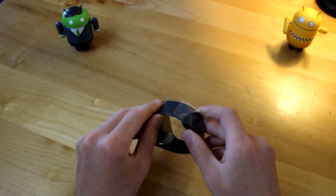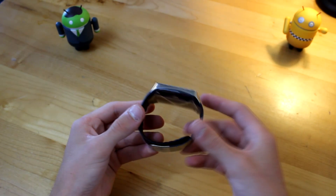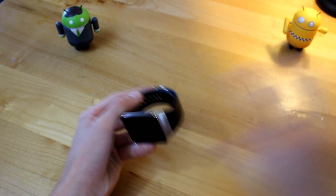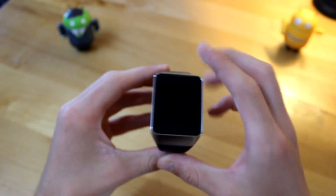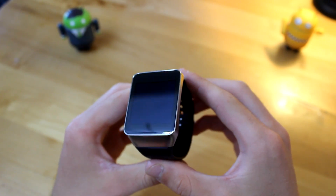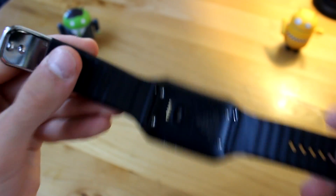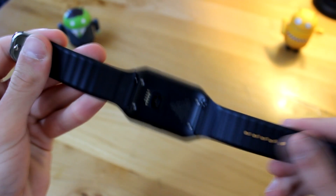Here is the Gear Live. We'll go ahead and take this plastic off — right on the underside of the watch, and it is coming off. There, ladies and gentlemen, is the Samsung Gear Live in all of its glory. A 1.63-inch 320x320 Super AMOLED display. We have our watch clasp right here. If you undo this, we have a heart rate monitor on the inside, and those pins above it are for wireless charging. Unlike the G Watch, which is buttonless, we do have a button on the right side of the Gear Live for powering the device on.